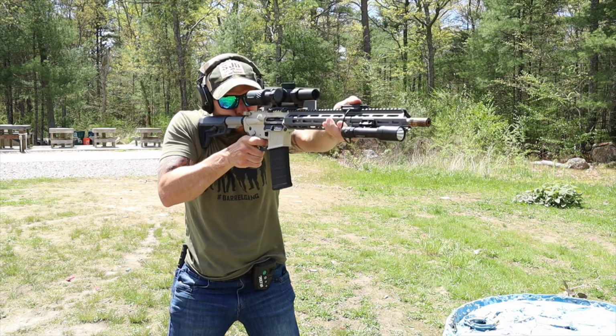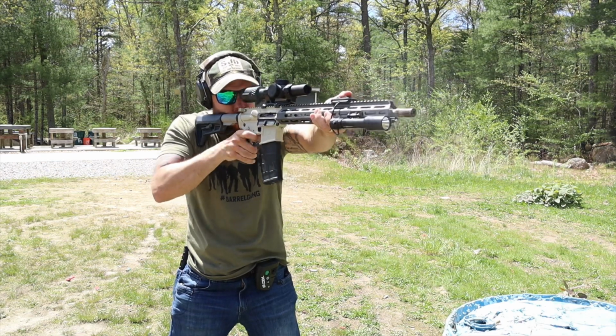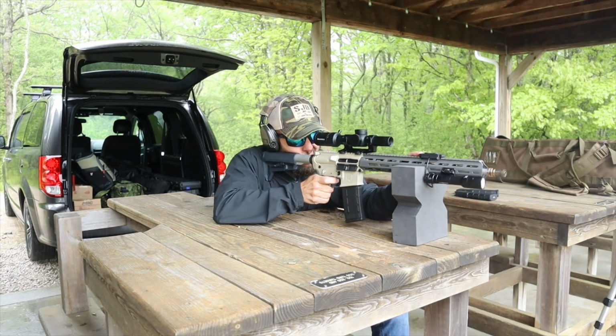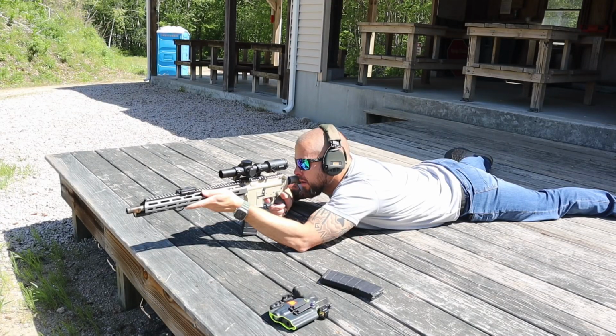I also brought it to the longer range I belong to here, and we did some bench rest shooting just off a bag or whatever I had. We did some prone shooting as well. Nothing crazy, because the longest range in Rhode Island is 300 yards. And with a 1-to-8 optic and a nice rifle, it is not very hard to hit steel at 300 yards.